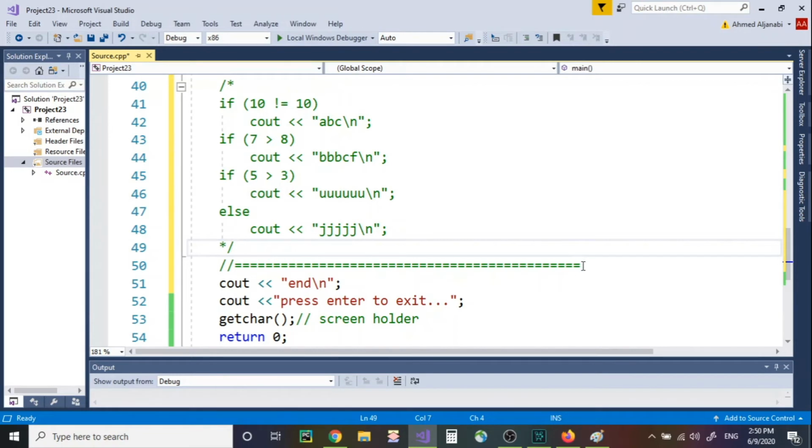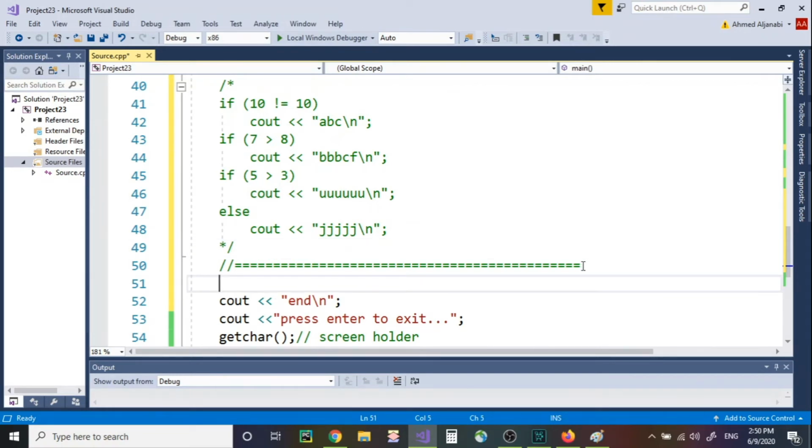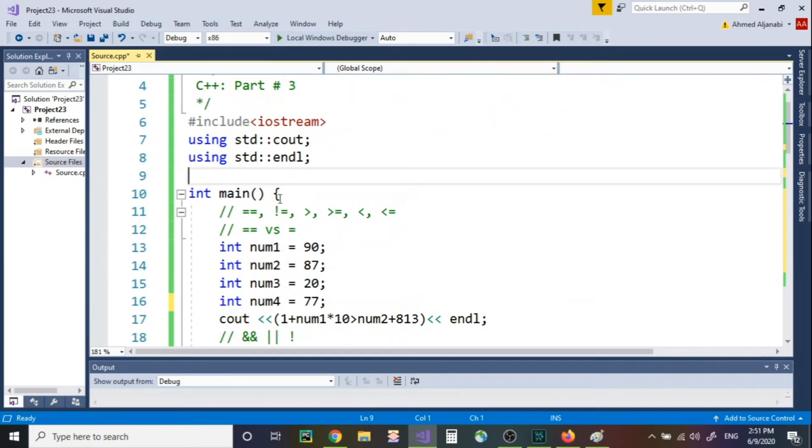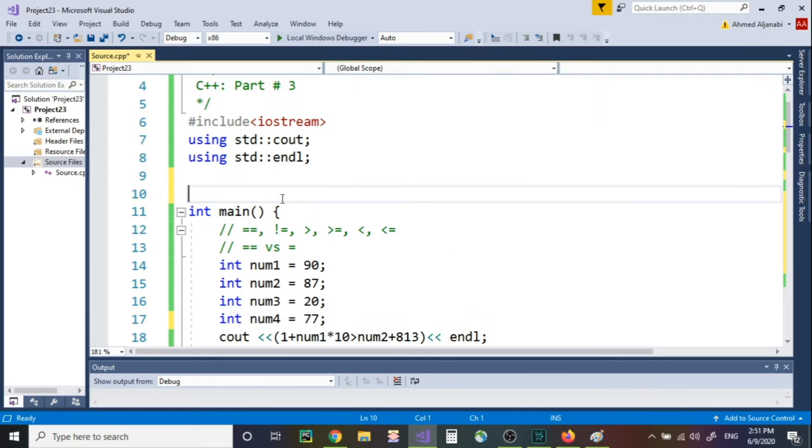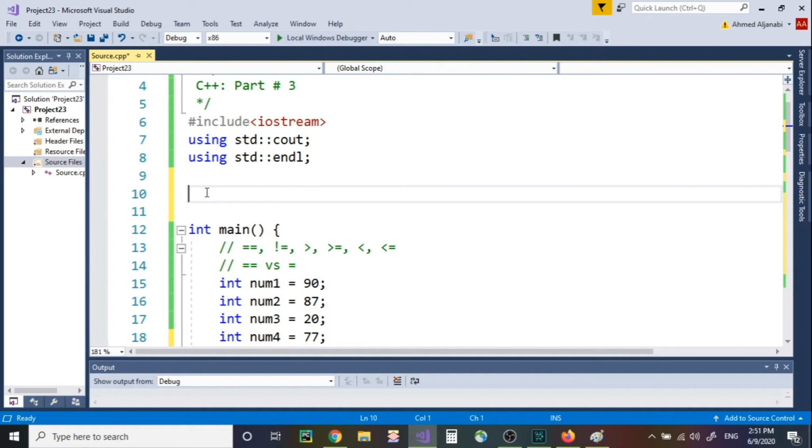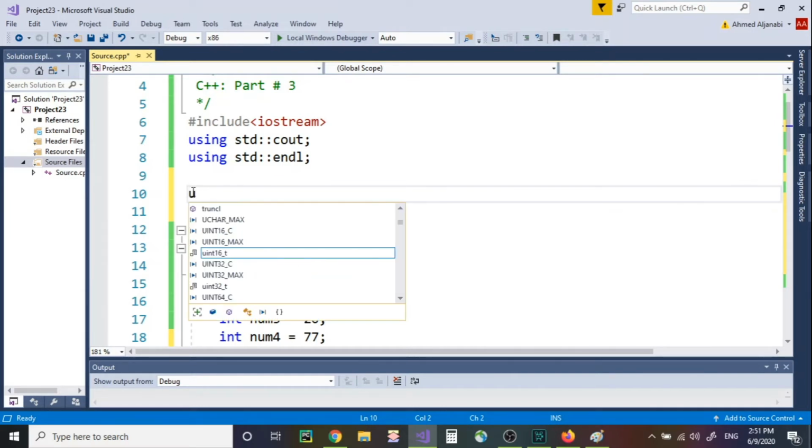Okay. Now before we talk about the switch statement, I need to explain something that is very important, and we're going to use it a lot later in the future. But since it's part of the switch, we need to have an idea about it right now. We have a special data type. I'll call it data type for now. We're going to use the right term for it whenever we get to that point. But I can come here and do this, and I want you to pay attention.